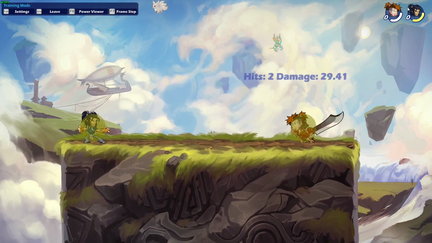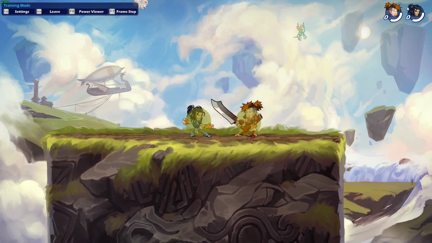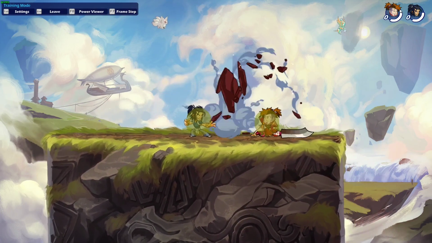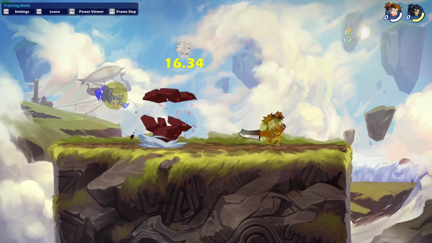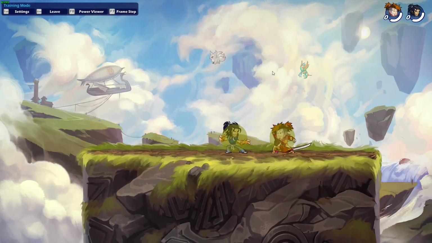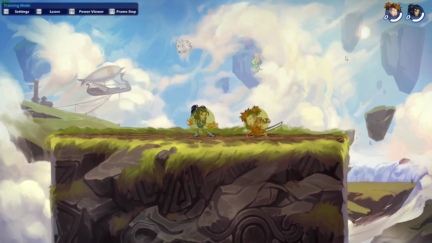Side SIG, neutral SIG. It's kind of like a sweeping thing. Wait, no, this is the down SIG. This is the neutral SIG. And then side SIG, like earlier. If you want to see the sword that bad, I guess this is a character showcase now, kind of. Side SIG, I don't even know if I know the SIGs on this weapon yet.